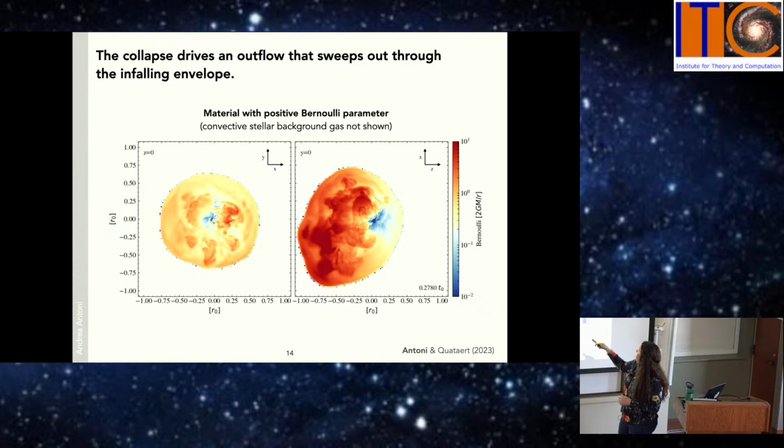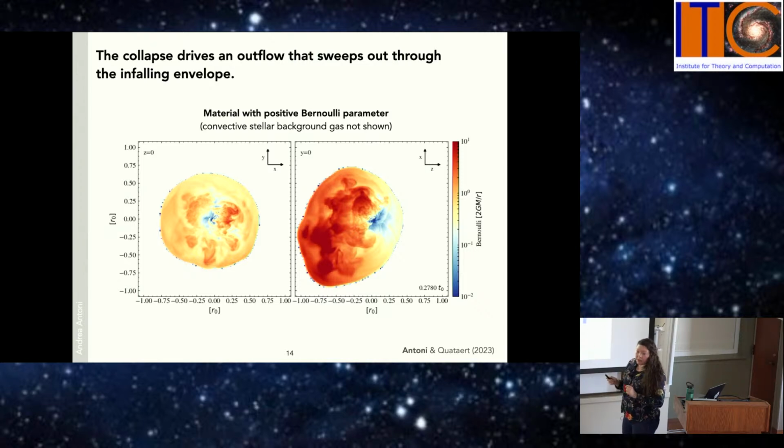What you see is that in here, this material has very large values of this ratio, something like a factor of 10. But there are still channels where material can reach large radii and fall in. Also keep in mind this material is starting out outside of here, and this is a shock front, a Mach few or more shock relative to the infalling gas. And so you're able to thermalize this internal energy as this material is sweeping through.